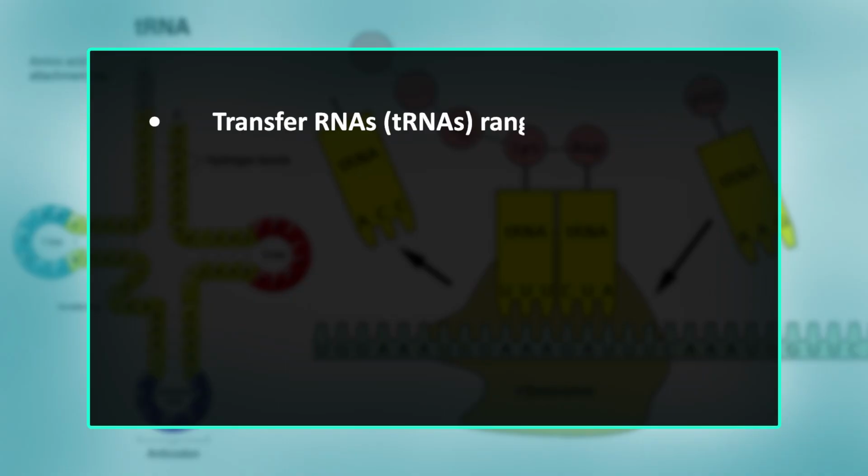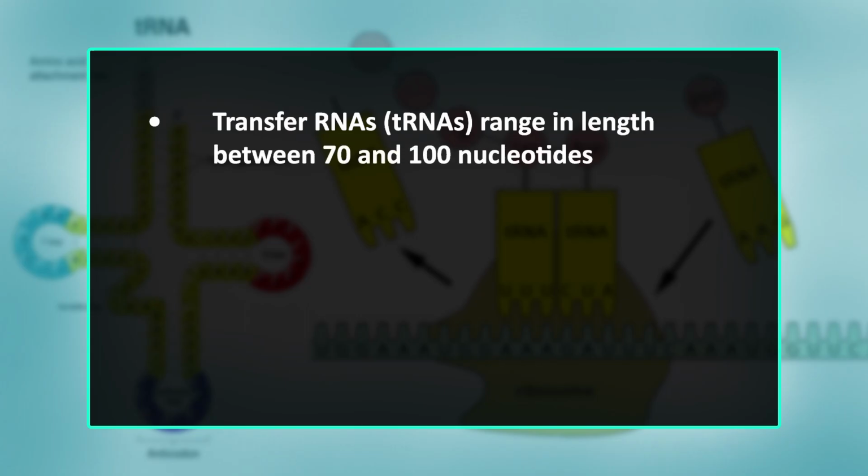In addition, sequence information has proved invaluable in establishing other common structural features of tRNA, thus helping our understanding of some structure-function relationships, as well as suggesting features of the three-dimensional structure of yeast tRNA, which are most probably common to all tRNAs. Transfer RNA, tRNA, ranges in length between 70 and 100 nucleotides.